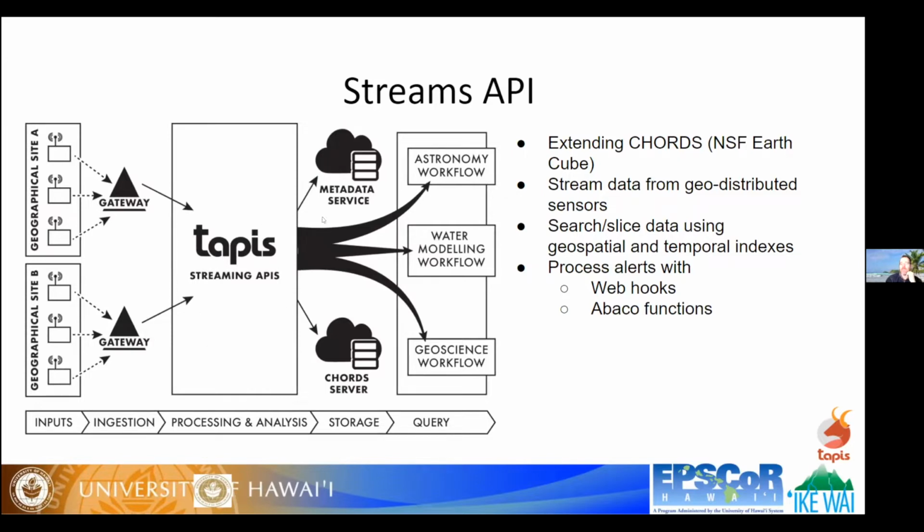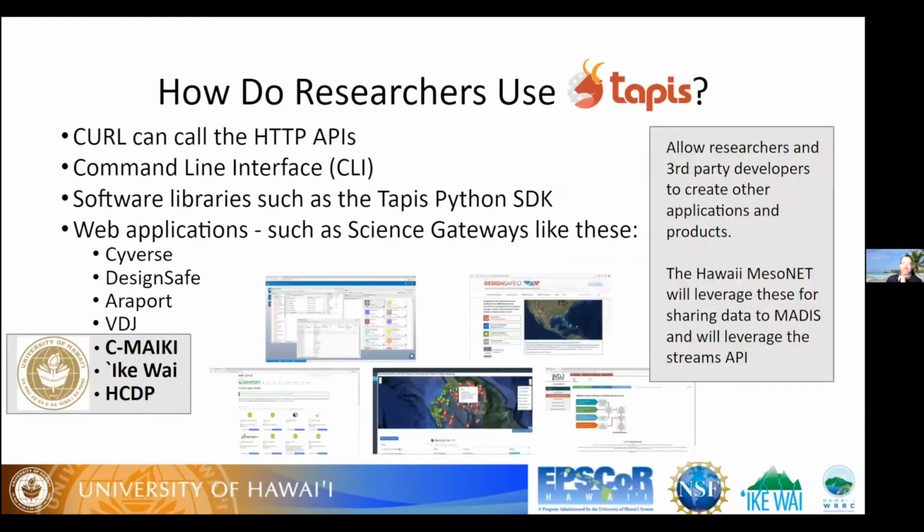Then that information is stored and processed in Tapis, and we can set up ways of listening to the data and setting thresholds to execute other workflows like actors, like I talked about, or webhooks. So that's one of the reasons you're registered for Discord, because we're going to use a webhook from Discord as part of this tutorial.